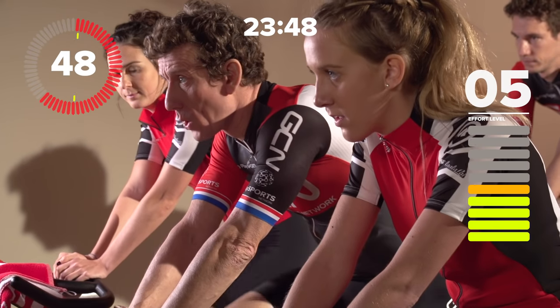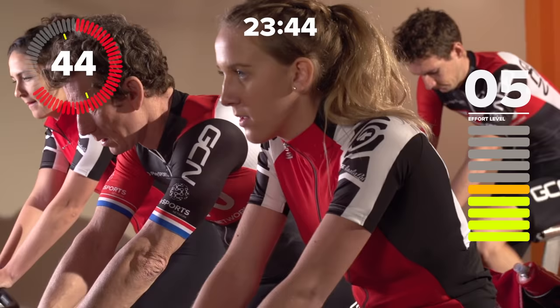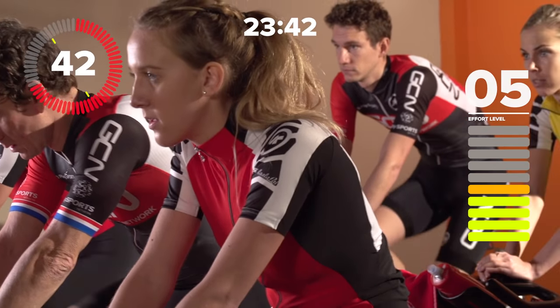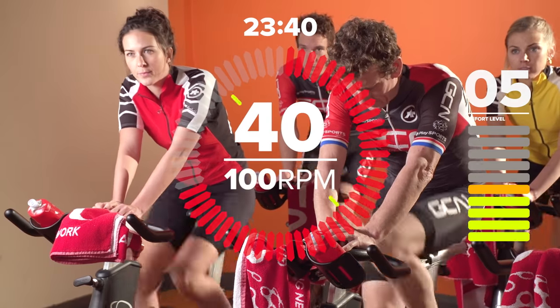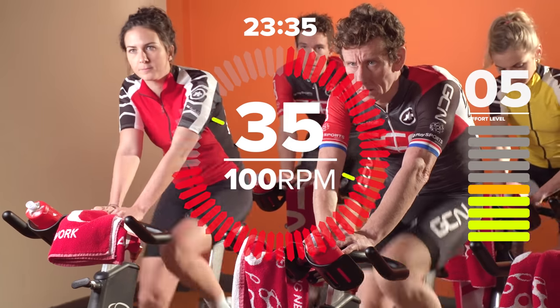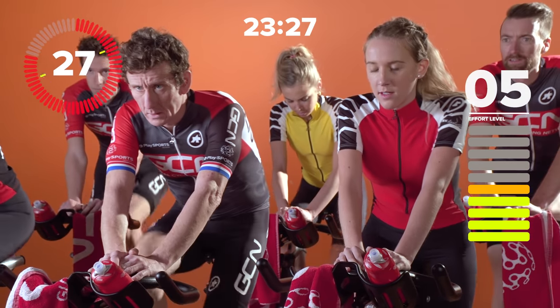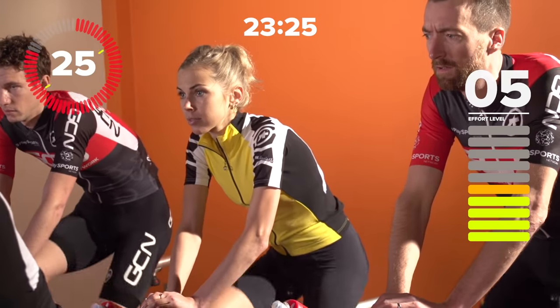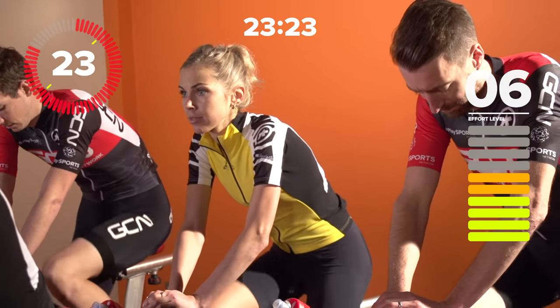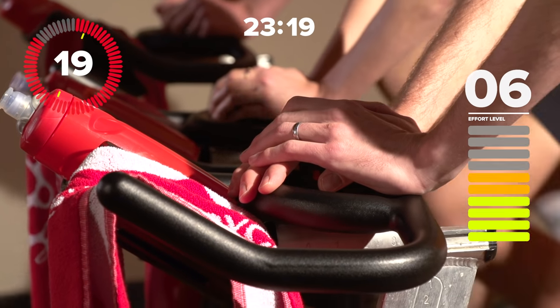Okay, 50 seconds, so we're going to be moving to hand position 2. Start to creep on your resistance just a little bit. Keep an eye on the effort levels. On a scale of 1 to 10, it's a rate of perceived exertion. We're going to be looking to creep up to about 8 or 9 throughout. At the moment, we're just building from 5 to 6 to 7, up to about 70% at the moment. So just keep it nice and relaxed.